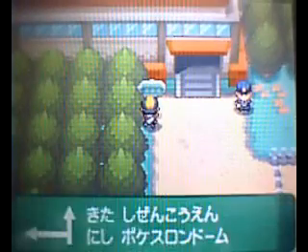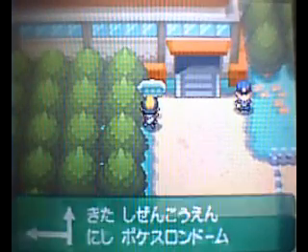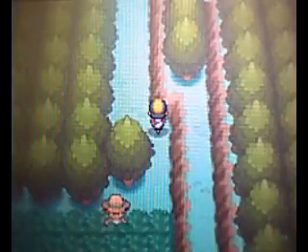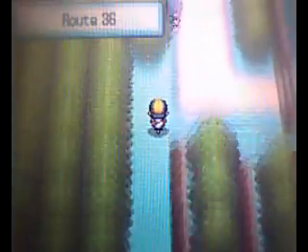And alright, now this is the entrance to the national park. There are some trainers in there, some items you can get, and yeah, it's not essential to the game, but it's something you can do, I suppose. So, continuing up here, I also battled these trainers off screen.